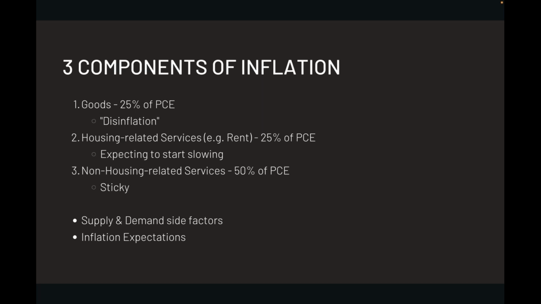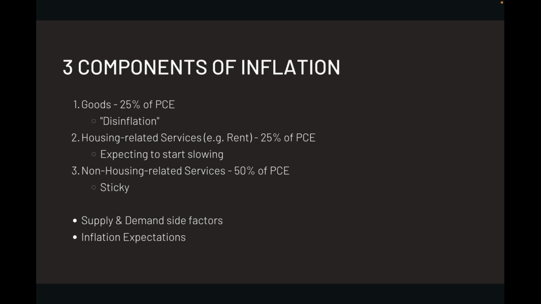But goods and housing-related services only make up less than half of the PCE, and the other half is non-housing related services. These include medical and transportation services, and there's 6 or 7 components, but a lot of the key components in this sector are dependent on wage growth, which again is dependent on the tight labor market. As long as we have an exceptionally tight labor market where the demand for labor cannot be met by the supply, we will have stickiness in non-housing related services inflation for a while. That's why tomorrow's non-farm payroll is very critical to seeing whether the labor market can finally slow down or is still really tight.